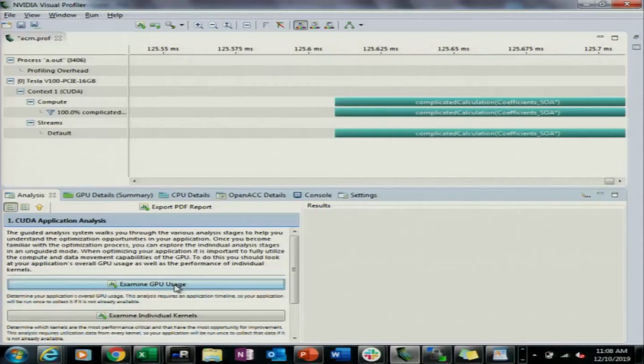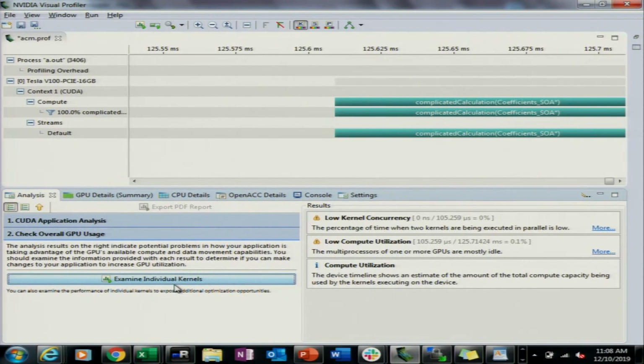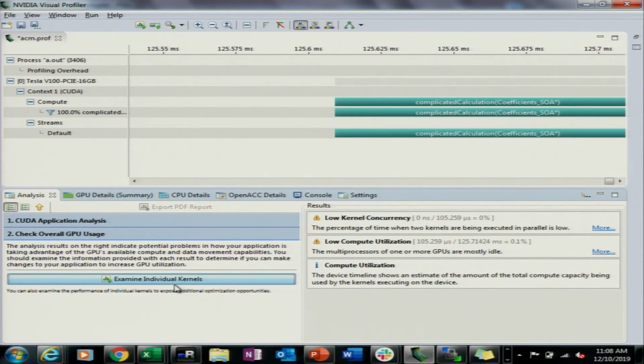So let's see, when I run this, it says examine GPU. As soon as I say examine GPU, I have already collected this matrix, by the way, via which flag? Analysis matrix. If I give that flag, all that matrix which it requires for showing you this view is pre-calculated, right? So as soon as I click, it comes very fast. It is not running your application again. If you were not giving that analysis matrix, when I click on it, it will again run your application. It will give you more information. Then again I click on something, it will keep on running. I didn't want to do that, so I just collected everything and I am loading it here, right?